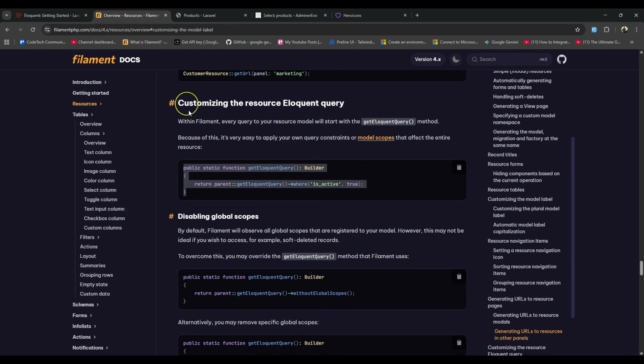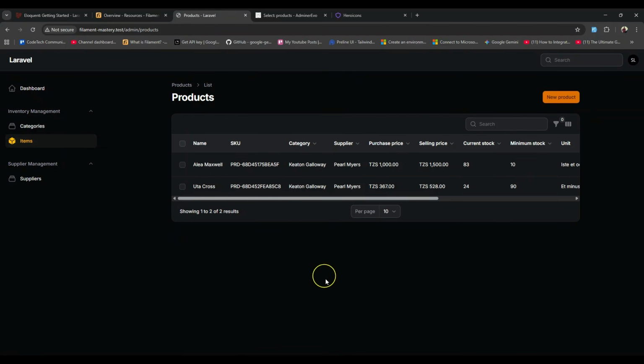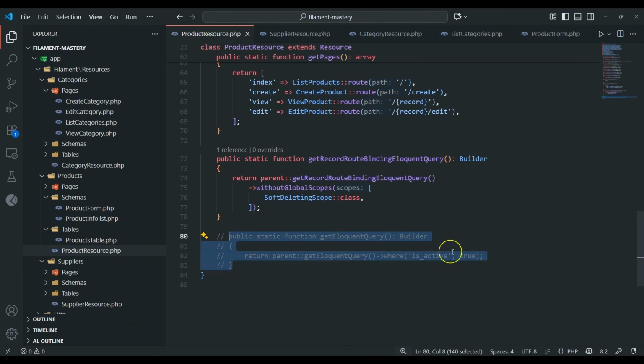But this is more useful when you want to control that. Let's say, for example, for a certain kind of user that has been logged in, you can apply this query that you will change accordingly to the user that has been logged in. So you can implement role-based access, and this will be useful.